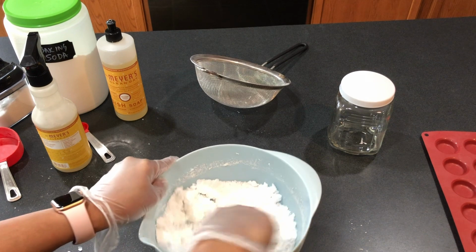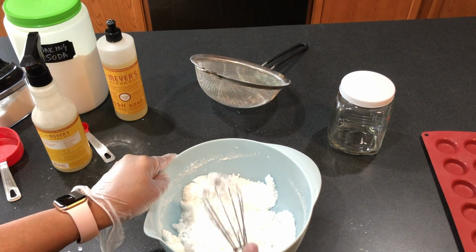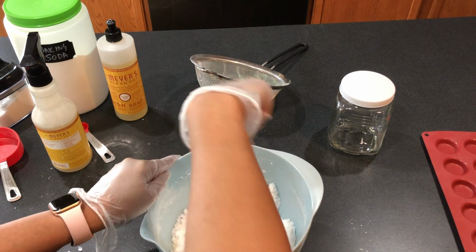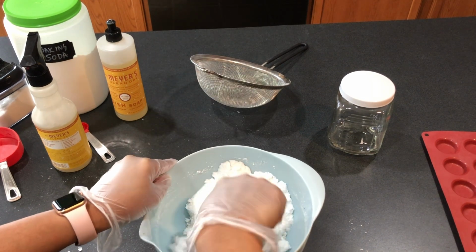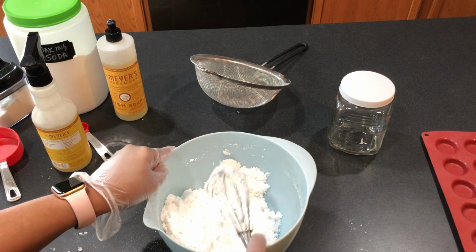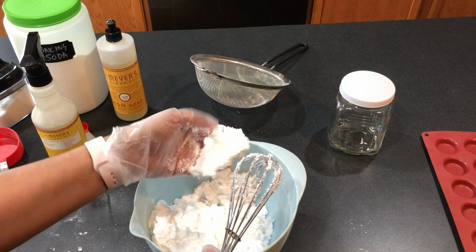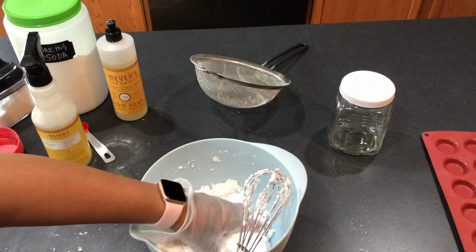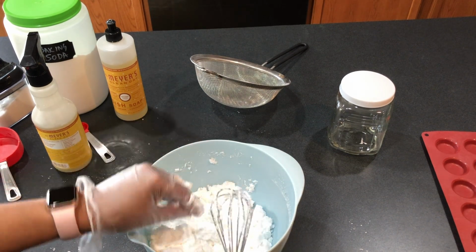So once you start mixing, when you do this at home, you're going to start to see that it's starting to get puffy. See how it's sticking into the whisk? It's expanding, and that is what I was trying to avoid in the beginning because we don't want that step to happen until now. So now it's kind of the consistency or texture of almost a light sticky snow, I guess is what you'd call it, but it's sticky. As you can tell, it's sticking to my gloves.